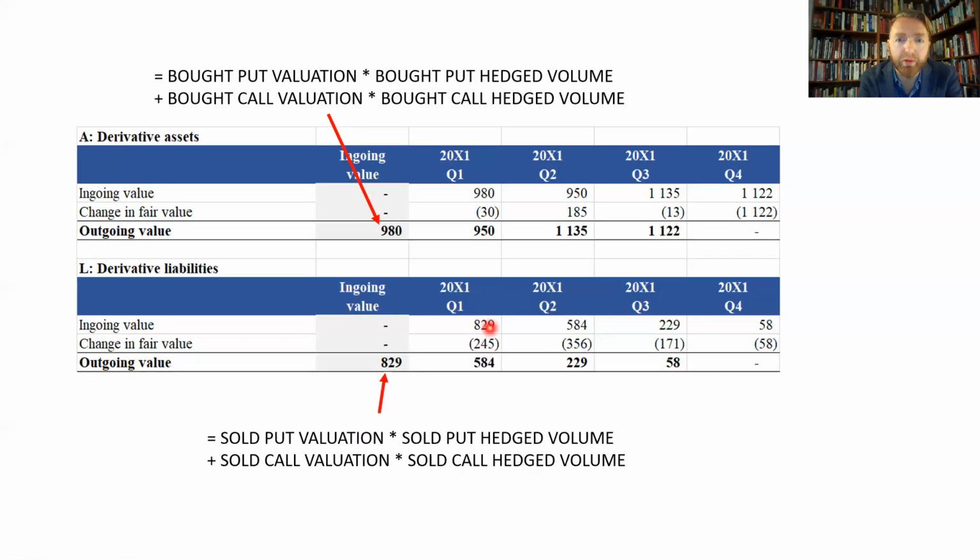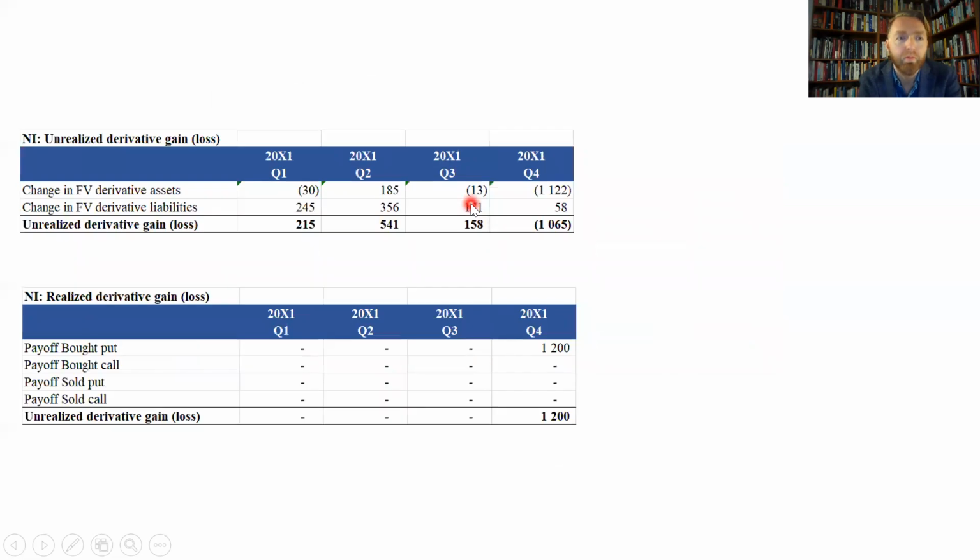And this also goes on as we revalue positions marked to market, like we just saw there. That will generate changes in the value of the position, and these go into net income, right, according to fair value accounting. So you link those up to net income, this account here, unrealized derivative gains and losses, which are essentially fair value changes, and you then also do that for realized derivative gains and losses. You have to model those as well.